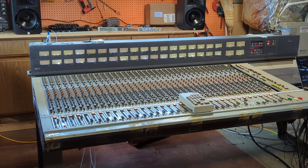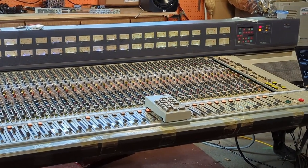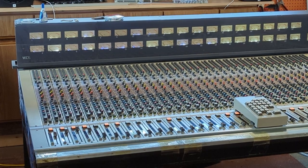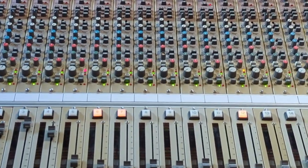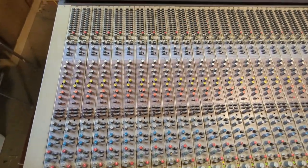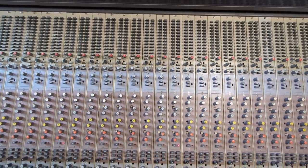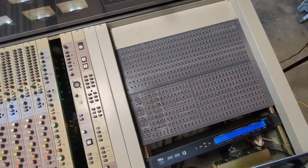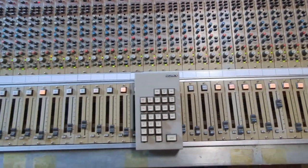It was nice to see the board fully assembled — minus the wood and padding — with all the channel strips in there. I did some shots of the board; I switched from the digital camera to my phone camera at this point since it generally gave better pictures. I wanted to give an overview of the whole board so you could see all these glorious knobs and switches and VU meters. This thing is freaking amazing. This is 1986 — I don't know how much was hand-soldered but I'm sure some was. There are hundreds and hundreds of buttons making connections for each of the buses, for each of the mic preamps, for their gain, for phantom power.